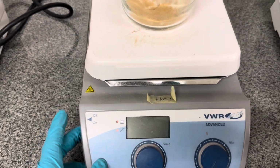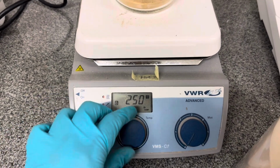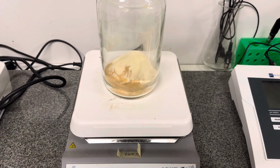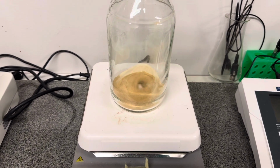I just turn on the machine. Okay, so now it is at 0. If I increase it, probably you will see the movement inside. Yes, you can see that the magnetic bar is moving.